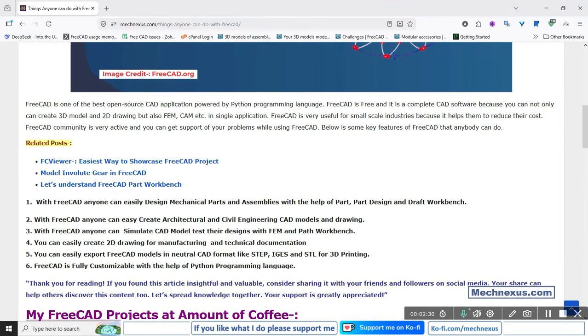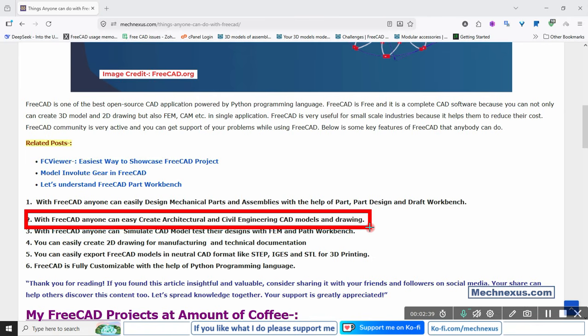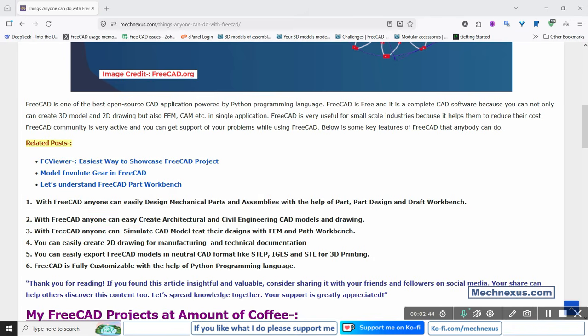Now let's move to the next topic, and the next one is that with FreeCAD anybody can create an architectural or civil engineering CAD model. As I am a mechanical engineer, I do not have much idea about the architectural and civil workbench.